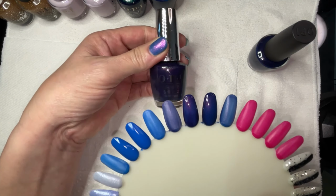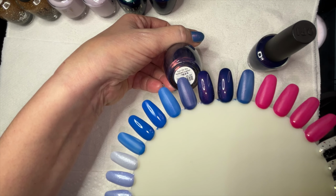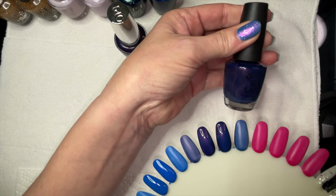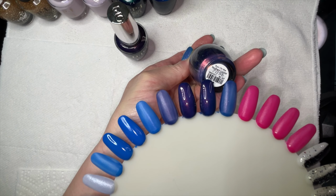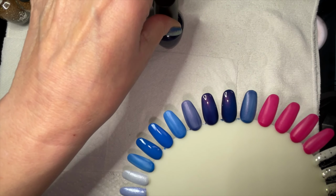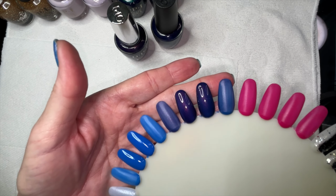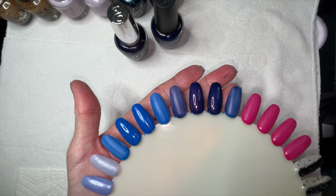So here we have the Infinite Shine Turn On the Northern Lights in 1 coat and 2. And here we have the regular line Turn On the Northern Lights in 2 coats and 1. So let's take a look at these. Well, the second coat has really made them look much more similar.